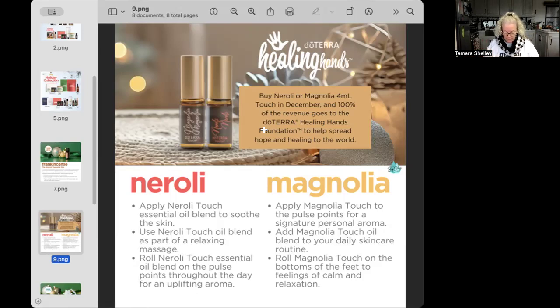Great for your respiratory support and lymphatic support, right? To keep your lymph system flushed, because anytime your lymph system isn't working and it becomes stagnant, that's kind of when things get trapped. And that's when problems are created. And so if you can keep your lymph system moving, that's like super, super good. So Magnolia is good for that. It is good for low sex drive. If you're feeling stressed or worried, or you're uptight or tense, you can use it.